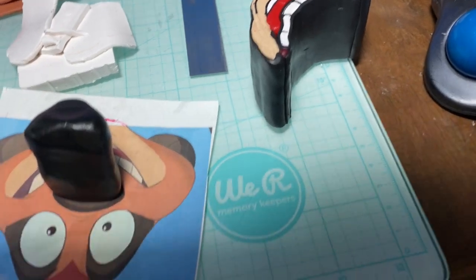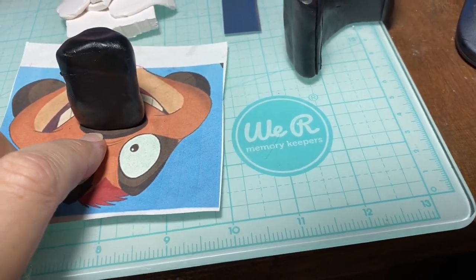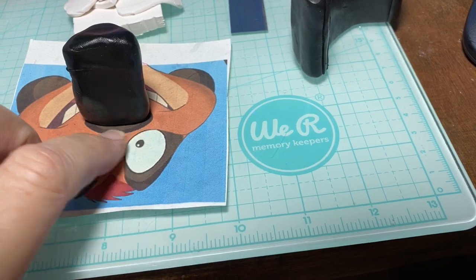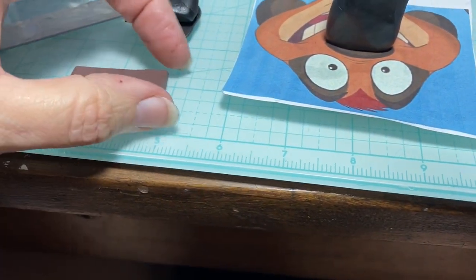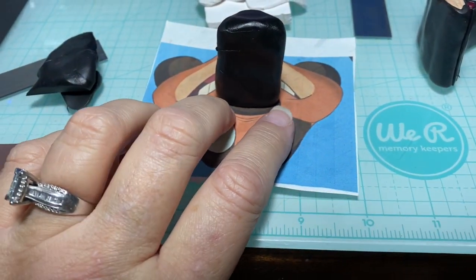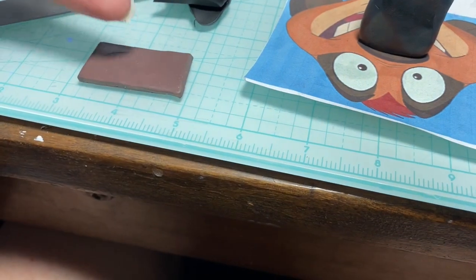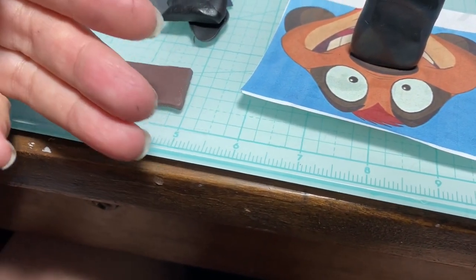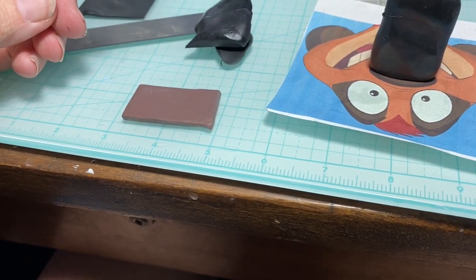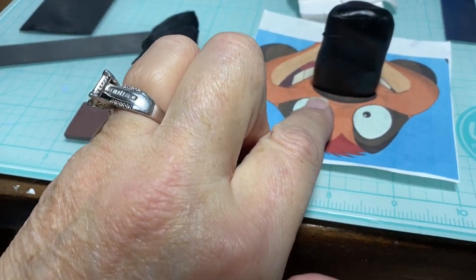It's built up here. And before we finish it all the way, I left some room because we have to put this brown highlight in there. So I took a piece of the brown about the right width for this. I'll put it up here, but before I do that, like we did before, I'm gonna go ahead and curve the edges this way and this way so that you can give it that highlighted look where it tapers on down.